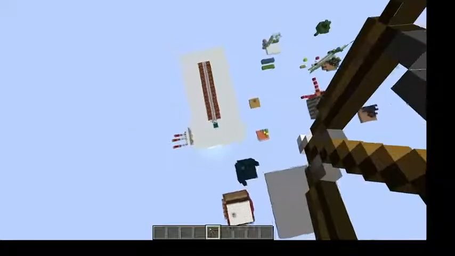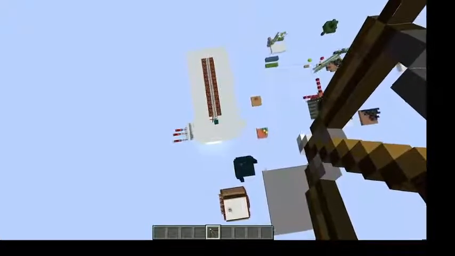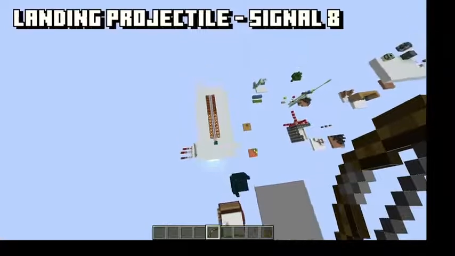When you shoot a projectile, there's a signal strength of 7. When that projectile lands, there's a signal strength of 8.